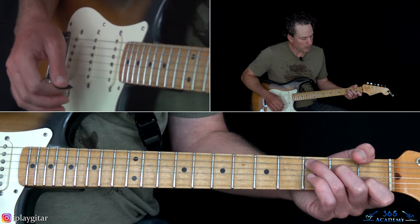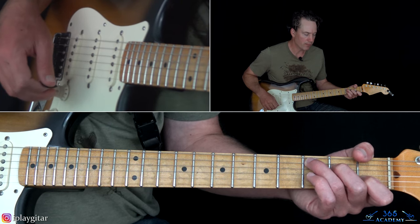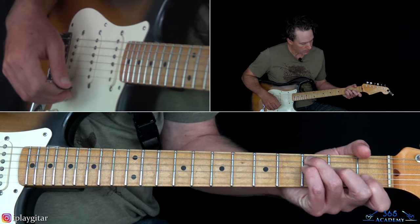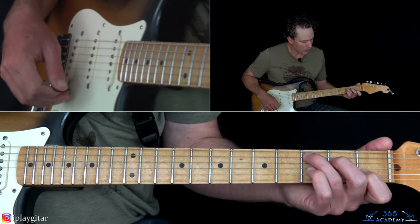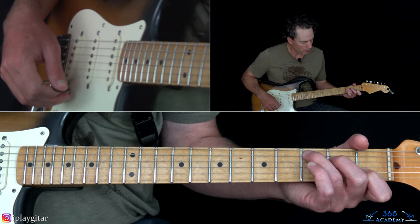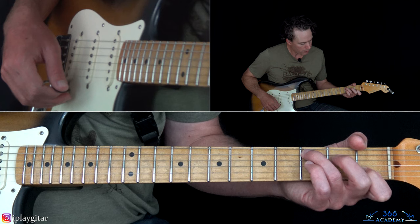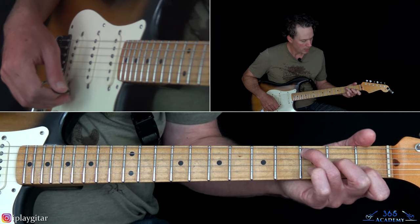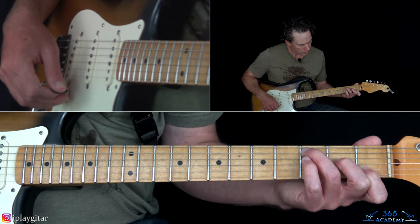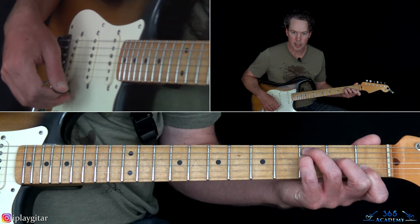And then it's gonna go to an F major chord but keep C in the bass. So it's a second inversion F major chord. It's pretty easy to transition from where we're at already. You're gonna leave this ring finger here on the third fret on the A string. You're gonna move your middle finger over to the second fret on the G. And to replace what you're doing on the D string, you're gonna come down onto the third fret there on the D string.